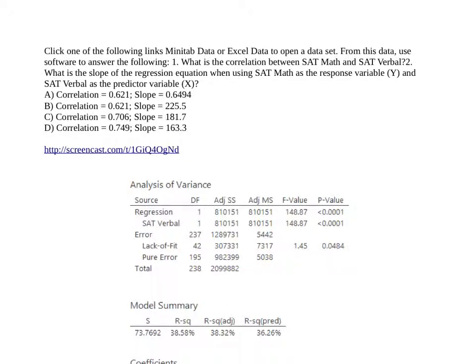Hey there, Stat200. So this office hour I'm going to be discussing simple linear regression. This is our final lesson that's going to be appearing on our midterms and our finals for the class. So let's get through this.